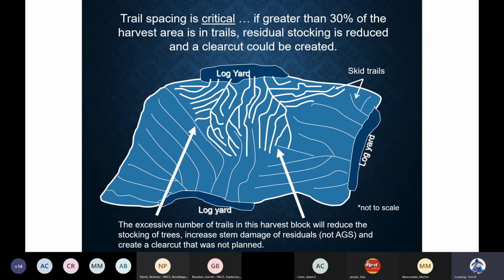So you can see down here, they were very careful with their trail spacing. They kept them nice and wide. They were very good about having them funnel down into the log yard in a really well-planned manner. Up here, they just kind of went willy-nilly, and they kept going in and making really crooked trails. They weren't sure how close they were getting right here. And so they have an excessive number of trails in there, covering greater than 30%. Remember, it's hard to make a skid trail that's much less than 12 to 15 feet wide with the modern machinery that we use these days.